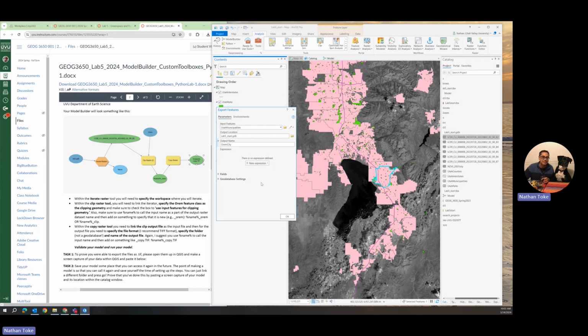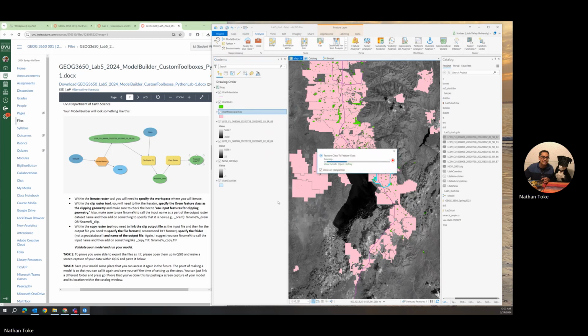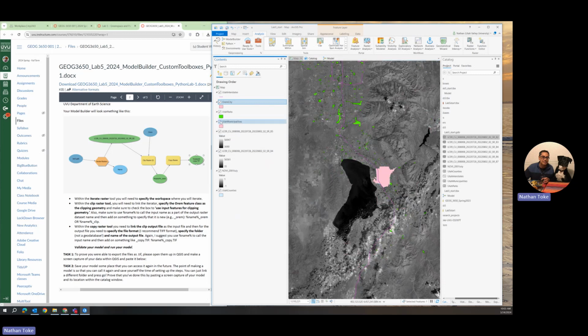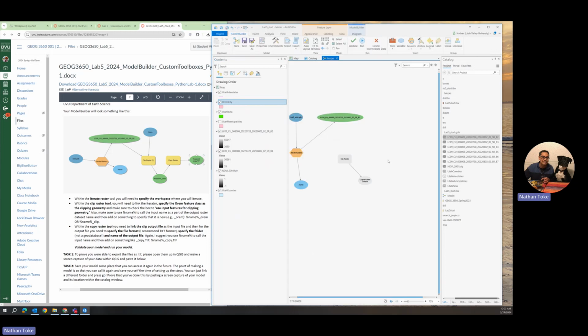Okay, and that will give us a new feature class that's just ORM. Okay, so if I turn off Utah municipalities, we can see that we just have ORM. So I can go back to my model now, and it wants me to start again. So I want to go through my iterator, and there's ORM city now.